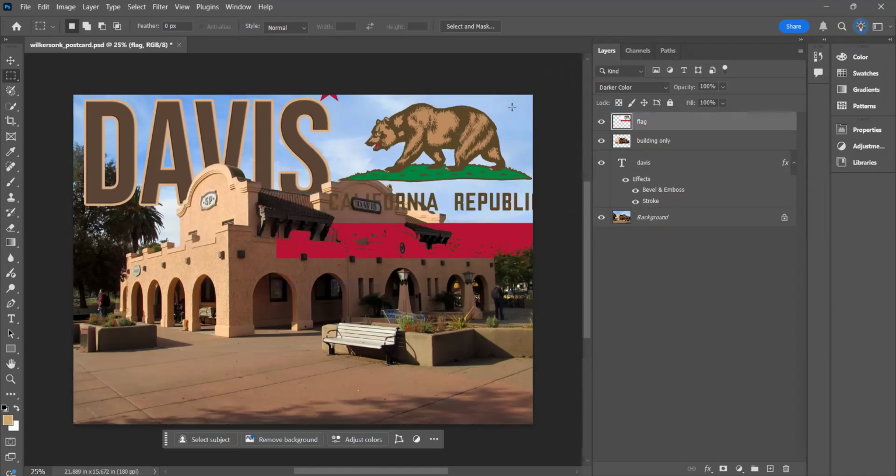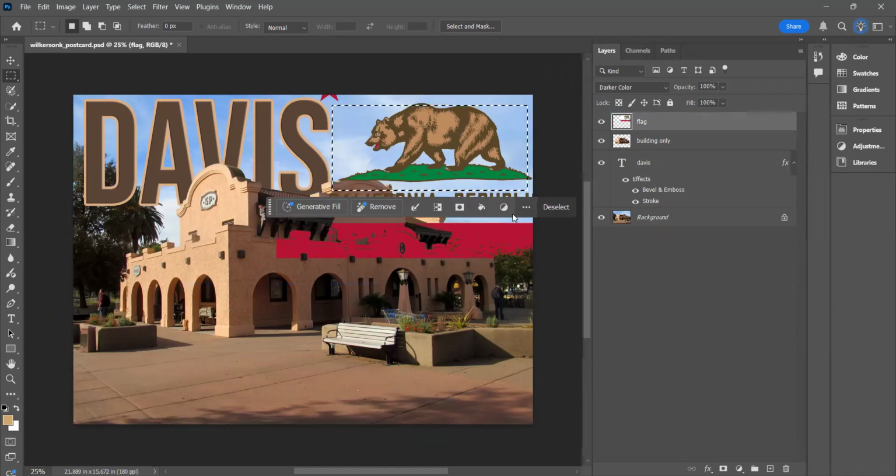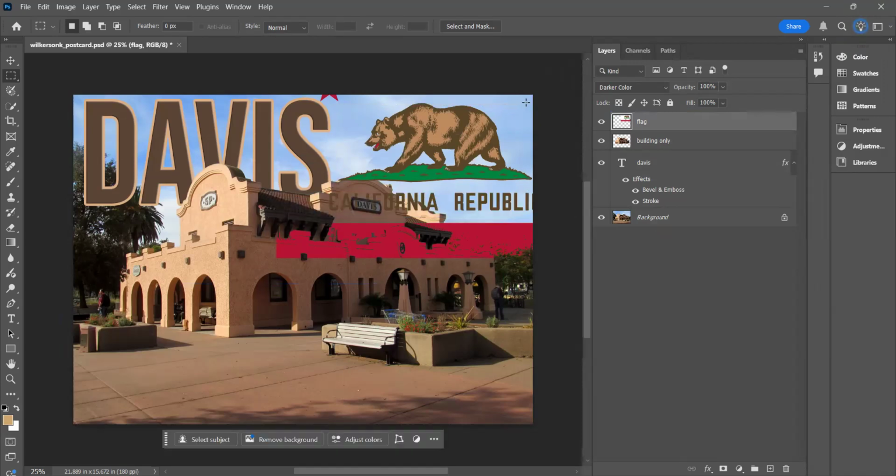Nope, didn't get the top of it. I keep not getting the top of my bear. So I'm going to come over here and get my bear. Don't know why that was so hard, but it was.